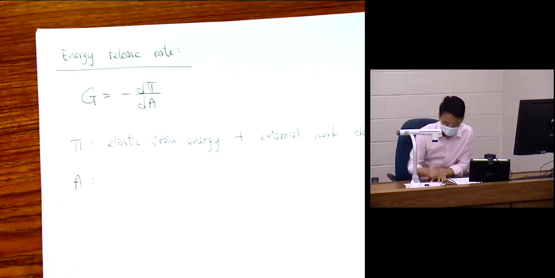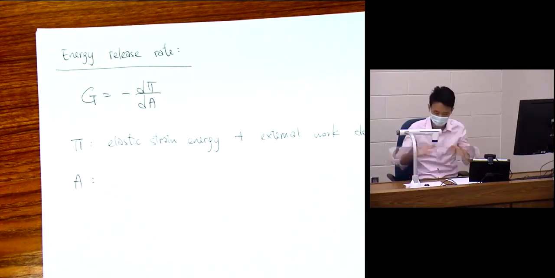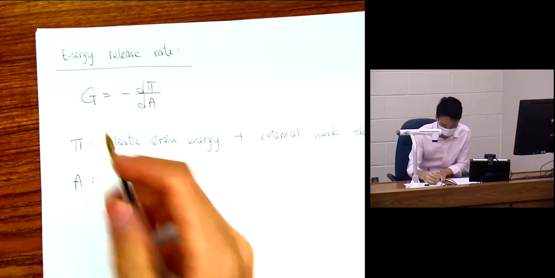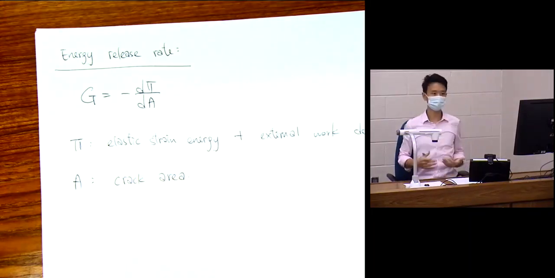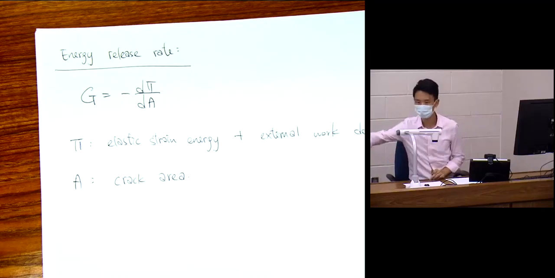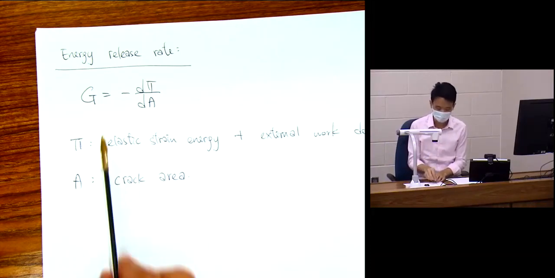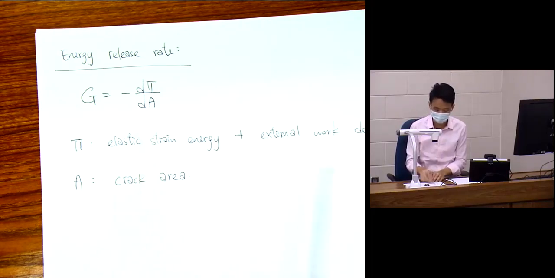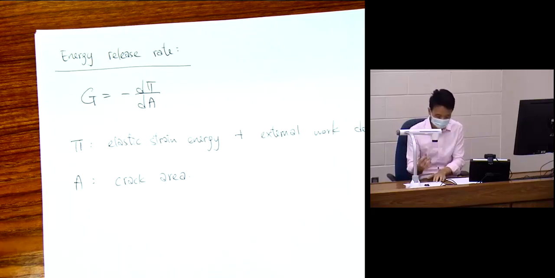Therefore our energy terms here are all energies that are actually due to the action of loading. And A here is the crack area, because, analogous to the fracture energy, which is the energy needed to advance the crack by unit area, we have the same dimensions in this energy release rate concept. That is the sum of the elastic energy and the work done energy you're putting into the solid as the crack advances. Okay. So this is what it is, right?